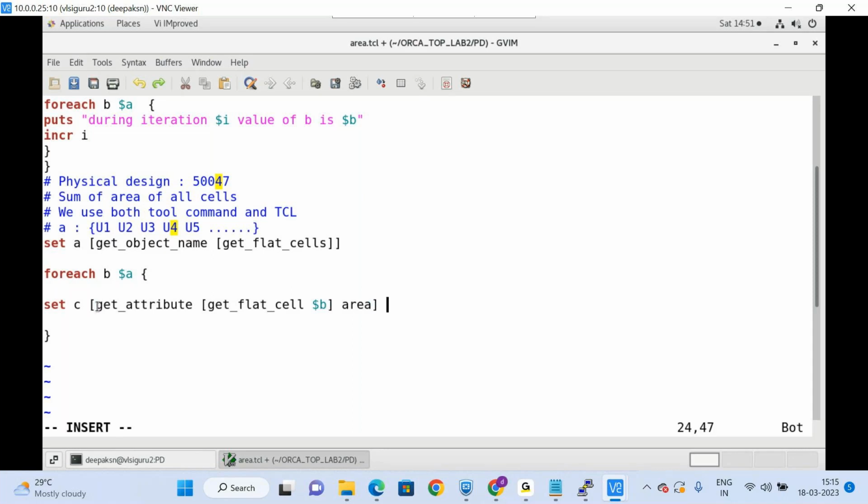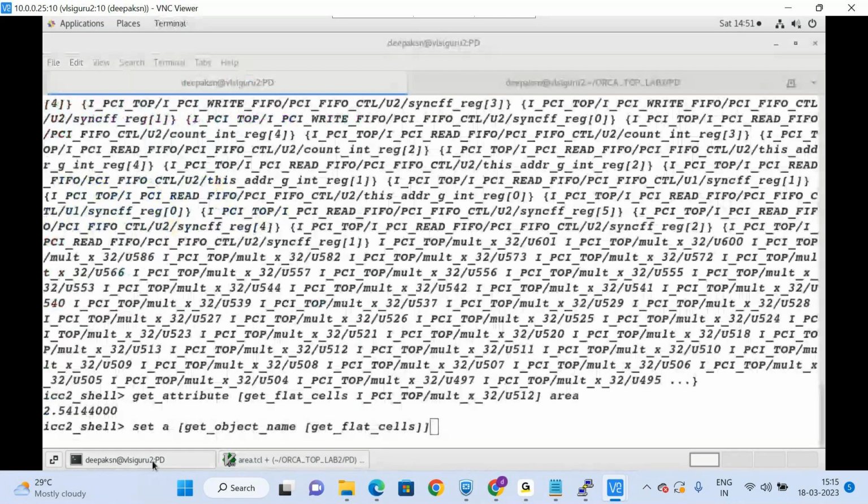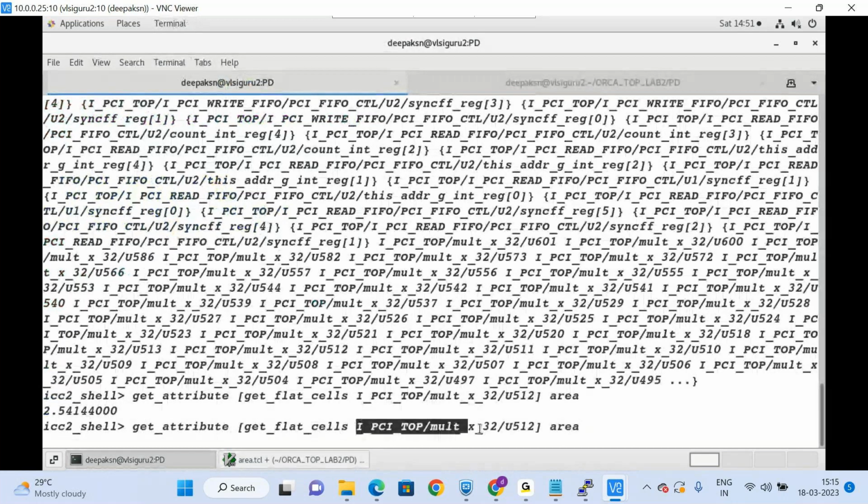What is this command doing? I have explained here how to get the area of any cell. This is the cell name I have given here. I use get_attribute, get_flat_cell, and give the cell name. If I use area, it is going to give me the area of this cell.